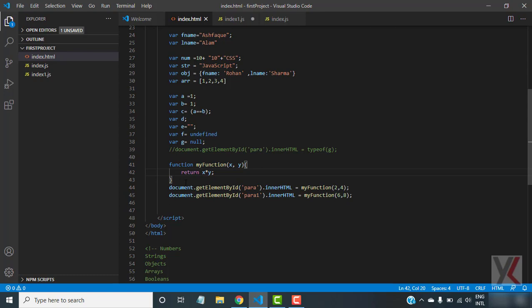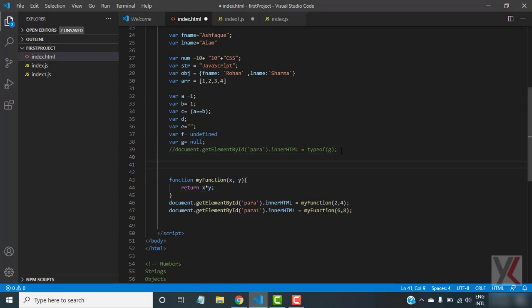Now this is one syntax to write a function. From 2015 onwards, a new version of JavaScript was created, that was ECMAScript 6, also known as ES6. Various things were added to that particular version.